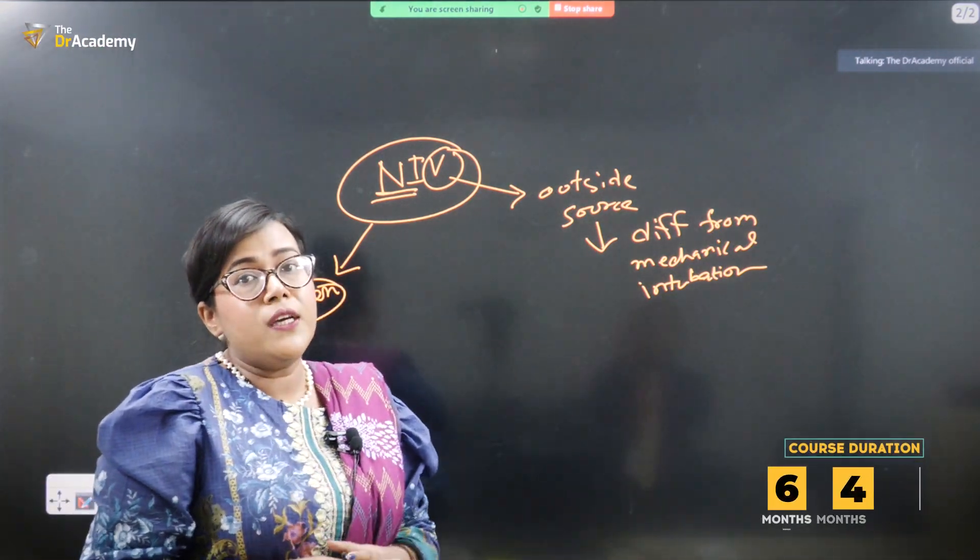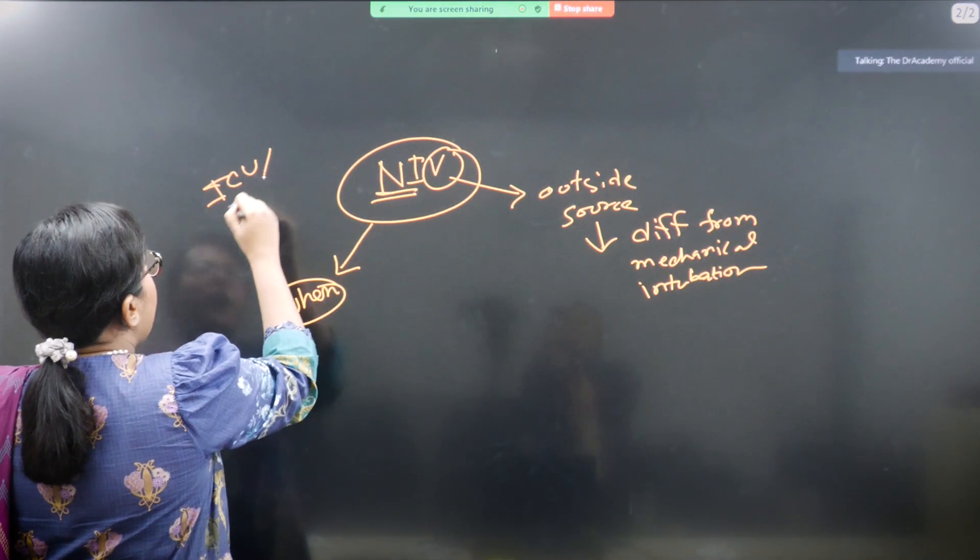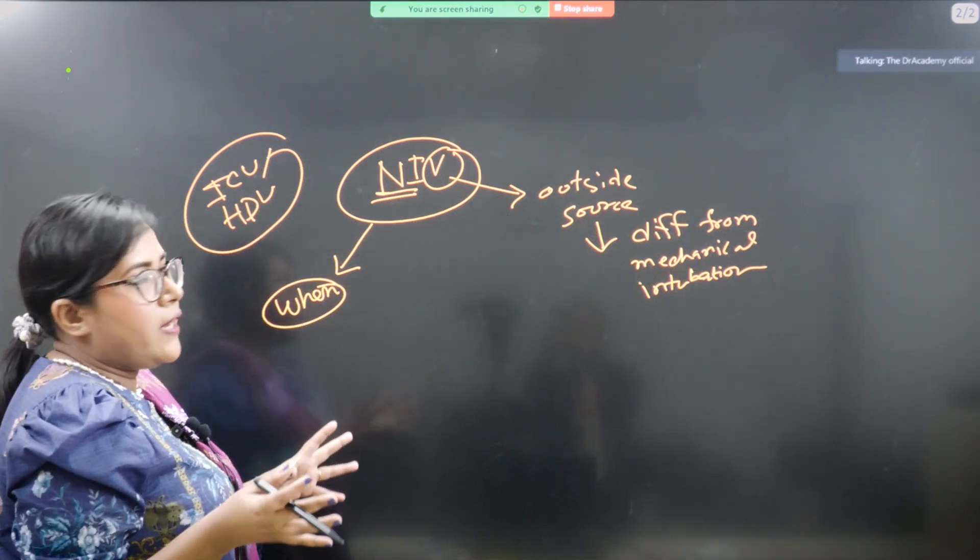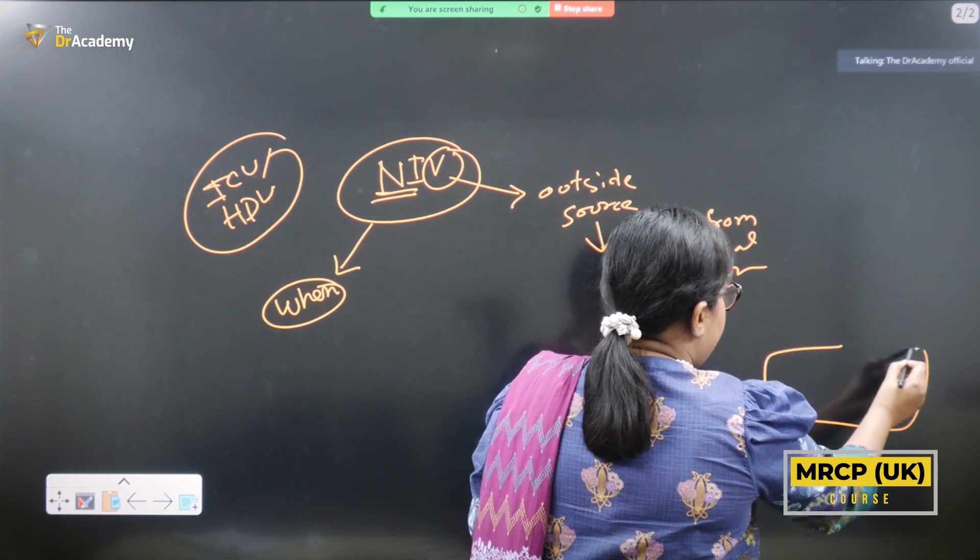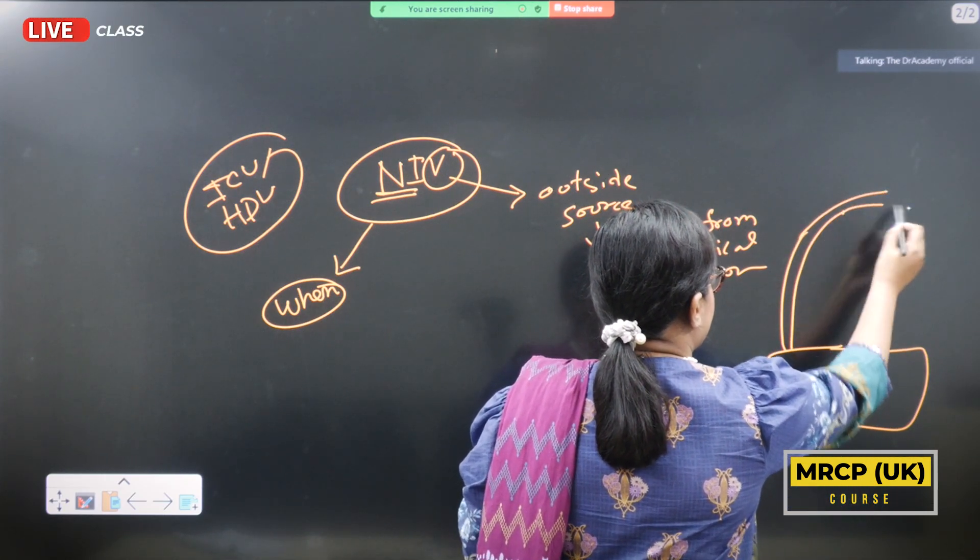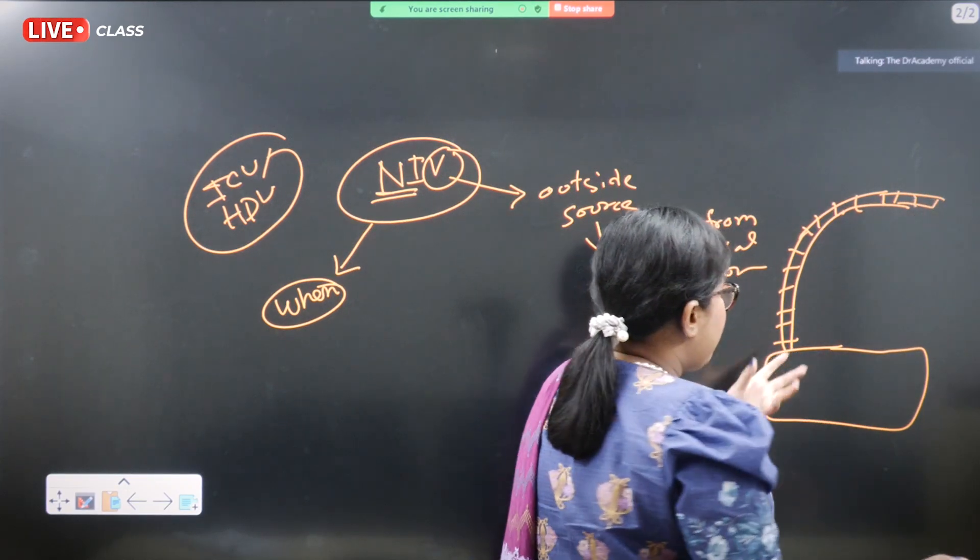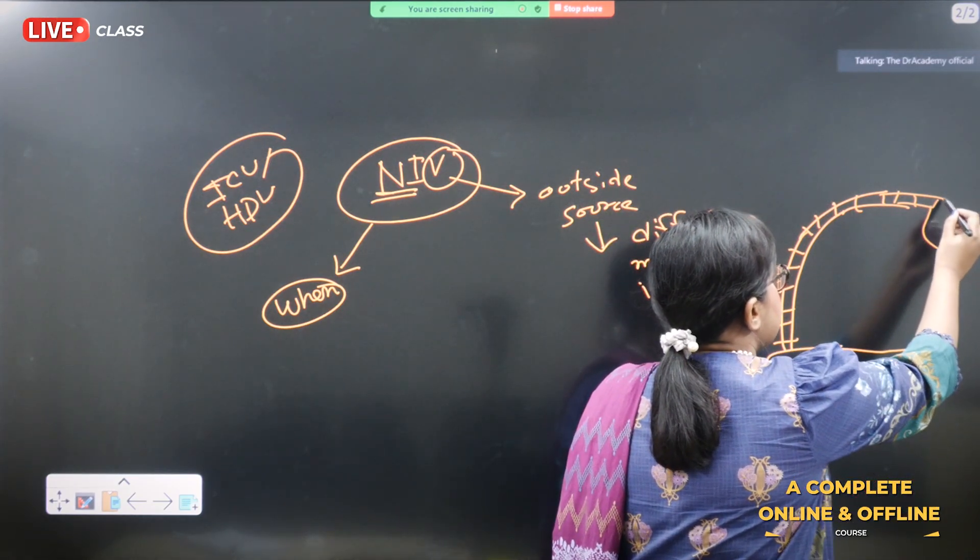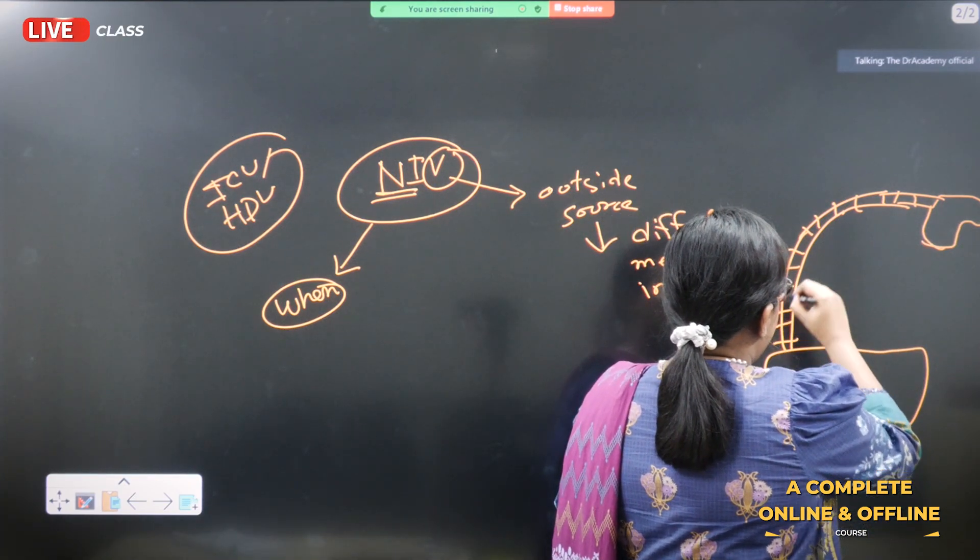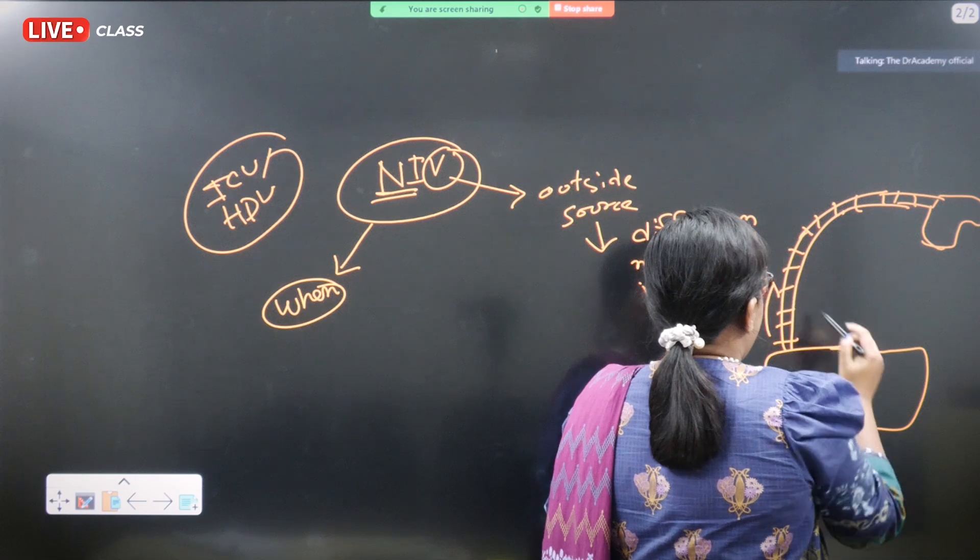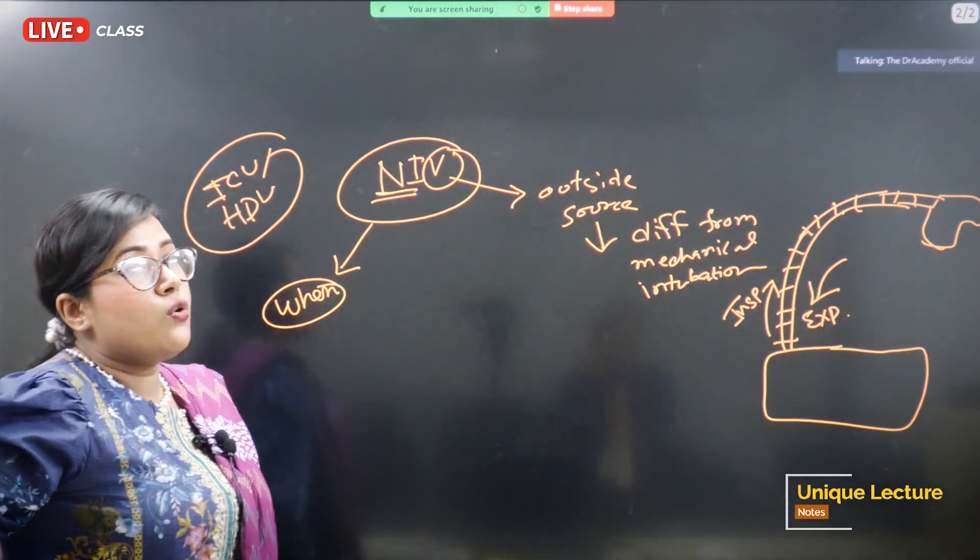But non-invasive ventilation patients are usually conscious to semi-conscious and these are done in ICU settings or high definition units. They kind of look like a box with pipes coming from there. They're made out of very high quality plastic and usually there is a tight fitted mask attached to the end of the tubes. There is an inspiratory circuit and expiratory circuit. You don't need to know more details about this.